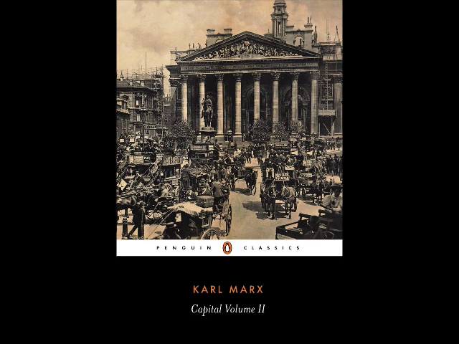Thus the situation that underlies the act M-C factoring into L and MP is one of distribution — not distribution in the customary sense of distribution of the means of consumption, but rather the distribution of the elements of production themselves, with the objective factors concentrated on one side and labor power isolated from them on the other. The means of production, the objective portion of productive capital, must thus already face the worker as such, as capital, before the act M-L can become general throughout society. We have already seen how capitalist production, once it is established, not only reproduces this separation but also expands it on an ever greater scale until it has become the generally prevailing social condition.